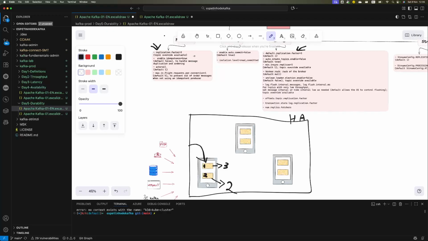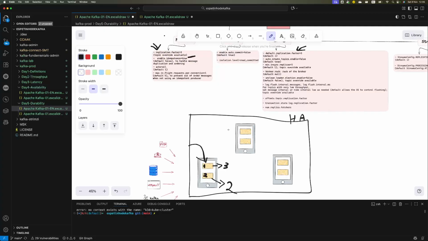Here are some configurations. Enable.idempotence is very important, guys. Please take a look at all these configurations and how they work. Basically, here we can handle duplicated messages and ordering, so we send the message only one time. We can guarantee the message will go one time.